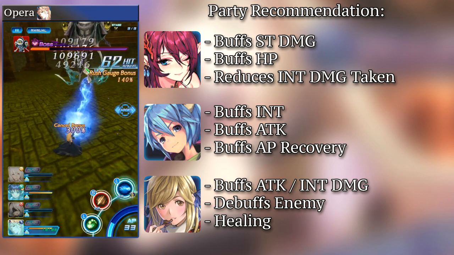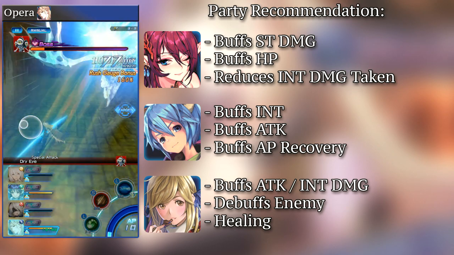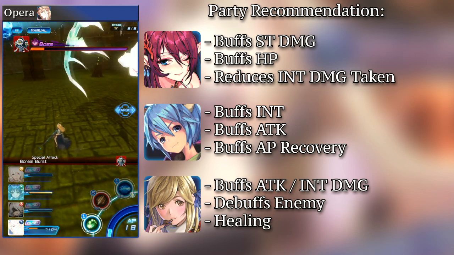And then, of course, we have Leon as the buffer, and maybe as a damage dealer as well. The AP recovery can also help out every long-range character in this party. And then we have Welch.